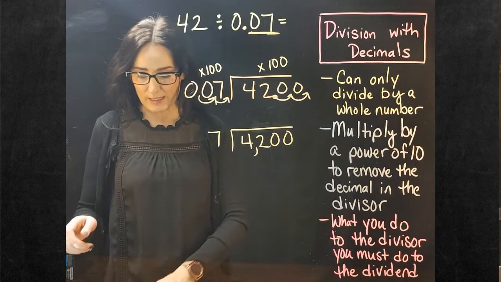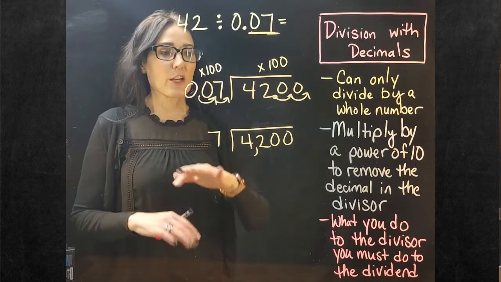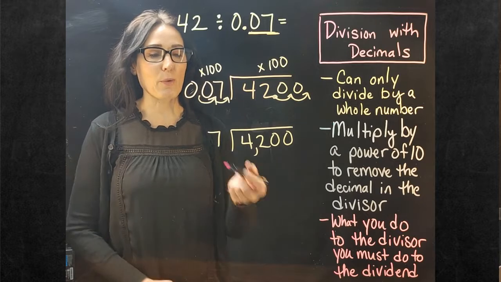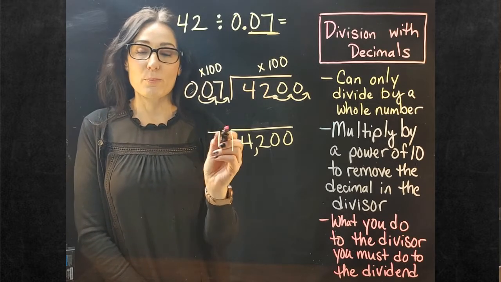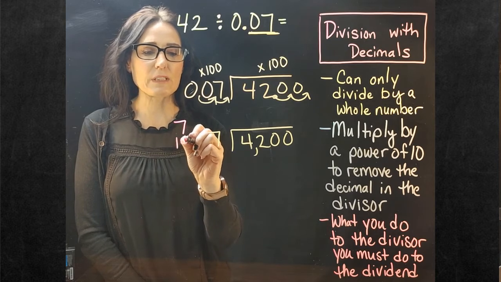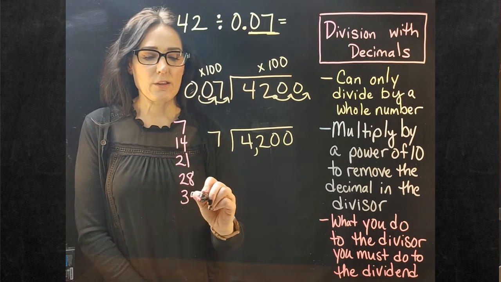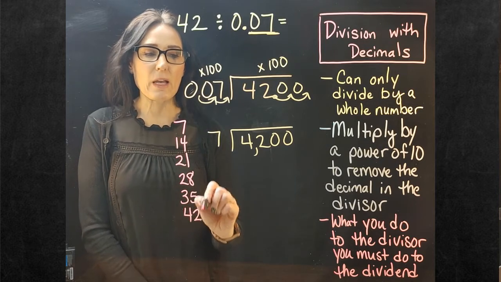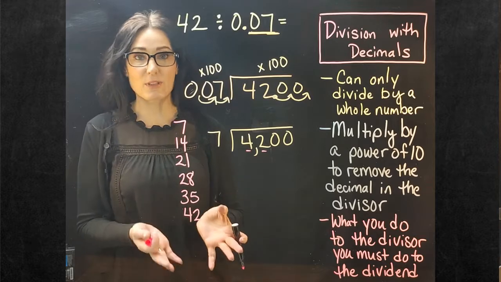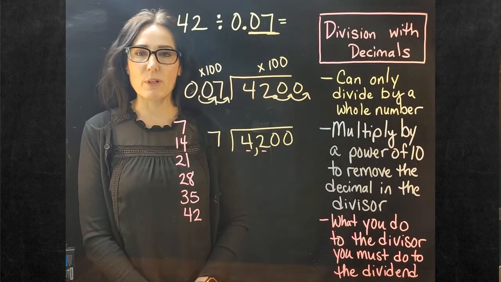All right, so let's go ahead and get started. Now, I like to count by my multiples and make sure that I do it properly. You might already know all your facts, so this is just an extra step to help you make sure you pick the right one. So I'm going to go ahead and multiply by my 7 and do all my multiples. So we're going to have 7, 14, 21, 28, 35, 42. Now I already see that 42 is the same number I have here, so I can actually stop there, or I can just do them all. Especially if I have a lot more numbers, I'd probably want to do them all.